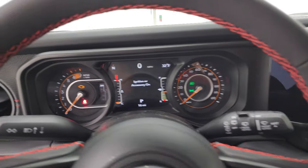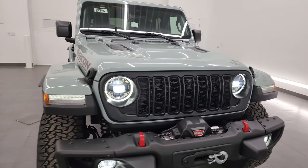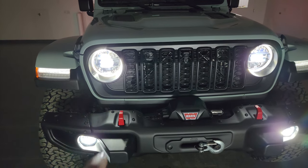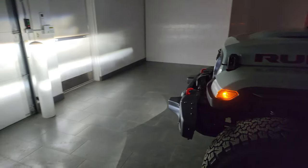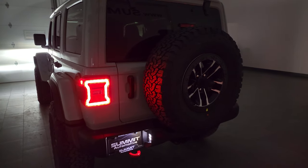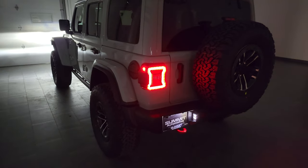I'm going to turn on the lights on the vehicle and turn off the lights in the picture studio so you can see just how bright these lights are. You can see just how bright those lights are — you get the LED running lights in the fenders, the LED running lights around the headlights, and then the LED fog lamps as well. They are very bright, a nice bright white light, and they illuminate very nicely in front of the vehicle. Definitely applaud Jeep for making the LED lighting group standard on the Rubicon Saharas and Rubicon Xs. LED tail lamps as well as the LED license plate light — kind of an hourglass look to the tail lamps, so you always know which type of vehicle you're following.